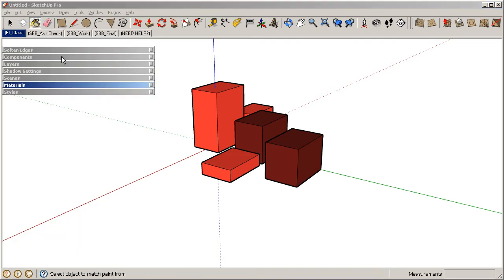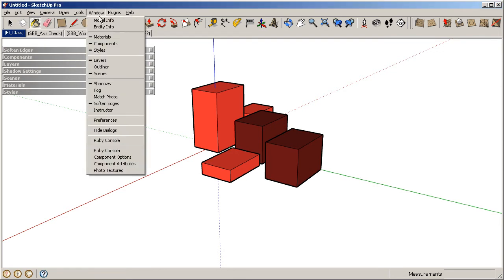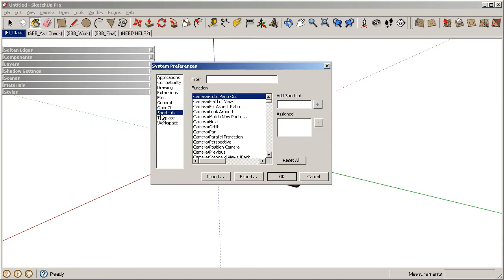Now your SketchUp shortcuts are available under your Window drop-down menu under Preferences, and here you can see we have that little Shortcuts tab over there at the left, and then we have all of these different commands that we can add shortcuts to. So it looks like a lot, but you can narrow that search down by just typing in a few words like "hide rest," and then that brings up our Hide Rest of Model. Then we just come over here to our Add Shortcut, and then I'll add a shortcut of Control H and click on Add, and then we're just reassigning that. That's fine.